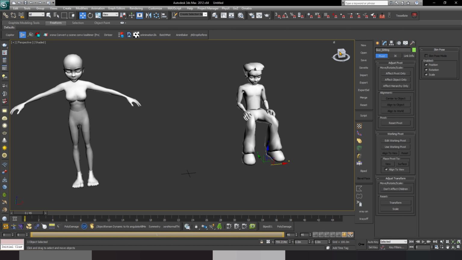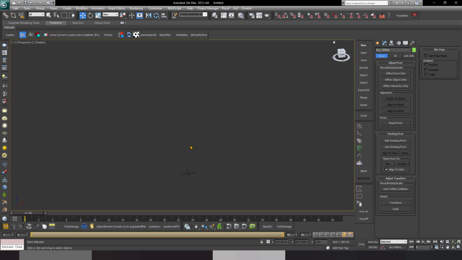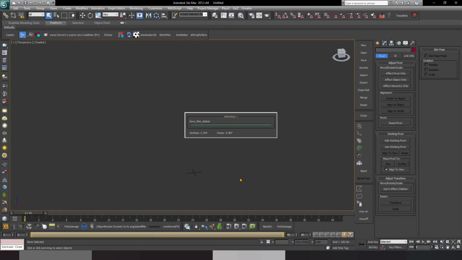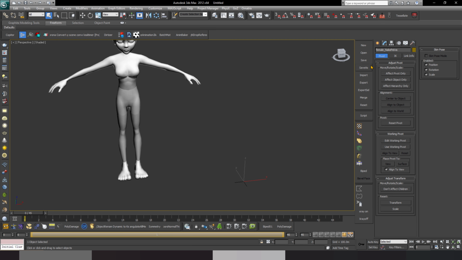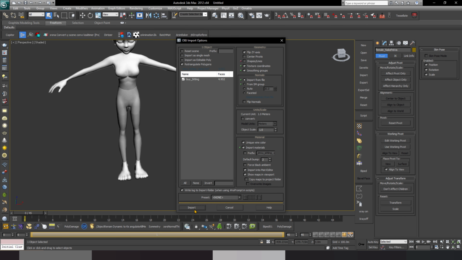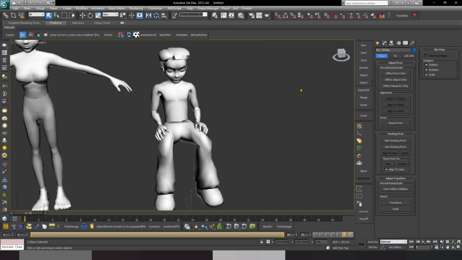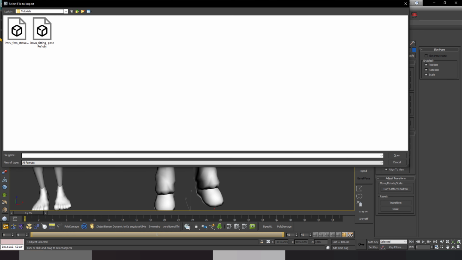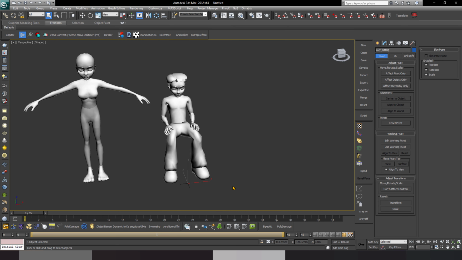So the first thing you will need to do, let's say you're going to begin with an empty scene. You're going to go ahead and import, and you will find these two files included in a zip file, as well as, for the first time, I'll actually include the project file in the zip file with the OPG file. So you can go ahead and import the statue, as well as this one. It's just a simple import. If you don't have the menu here, you can just choose import from here, and you will have the same file as I have.